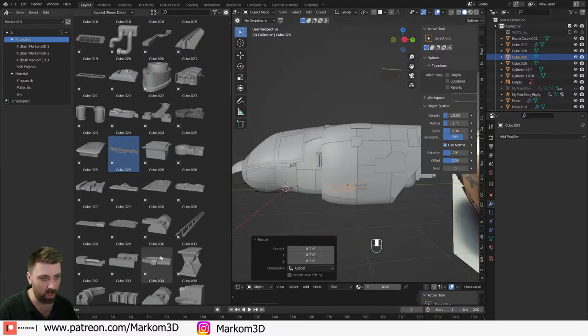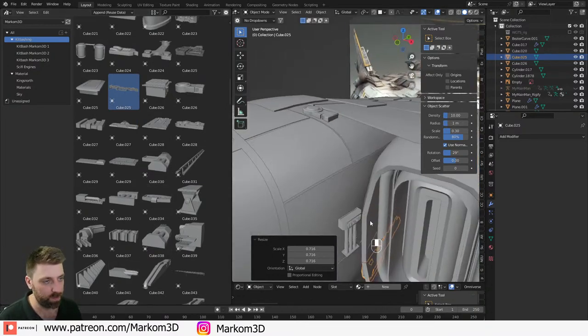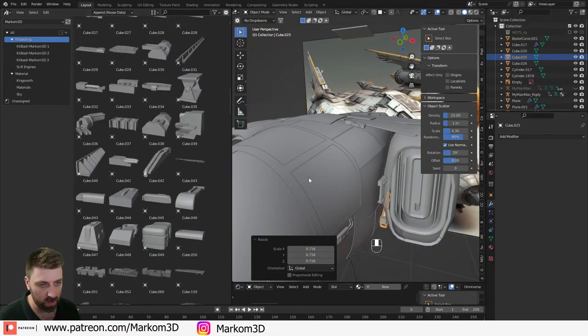Cool, that looks nice. So yeah, as you can see, we just keep bashing at the moment. I do feel like there should be something that kind of goes through there.